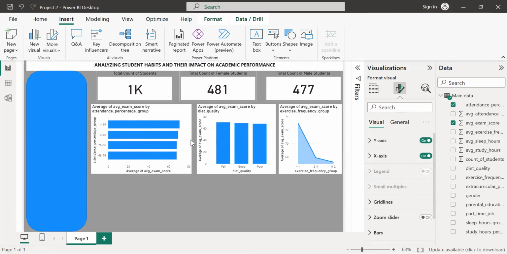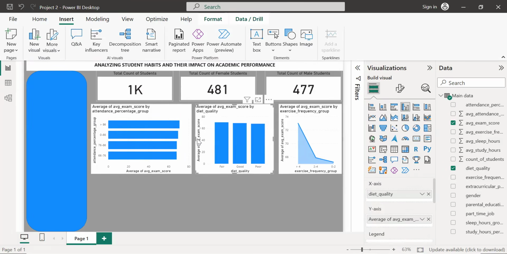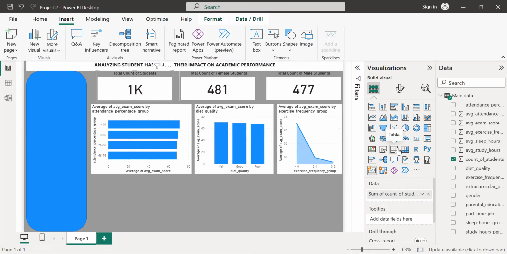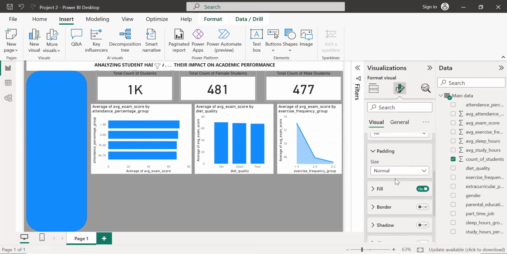Okay, even if it's not perfectly even, we'll get back to it. So you see, there's changing the background and then there's the card.